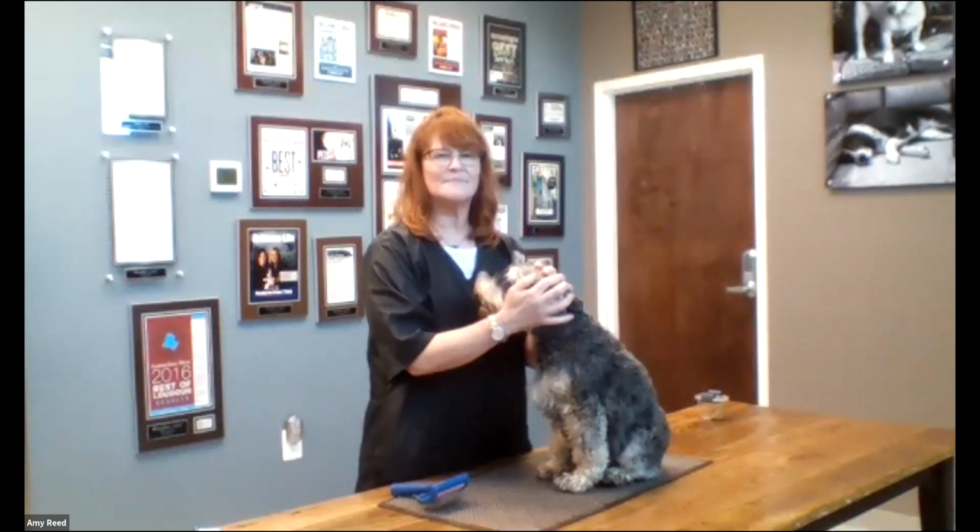Many times when we're grooming, we always hear, well, my dog doesn't like the brush. So just like with housebreaking, leash walking, we have to teach them that it's okay to do that. And the best way is by baby steps. If the dogs don't like it, the way to show them that's okay is to treat them. It's best to treat them throughout the whole process, and then it clicks that everything's going to be okay for them. And the idea is very, very short sessions, maybe 5 seconds, as long as they're cooperating.